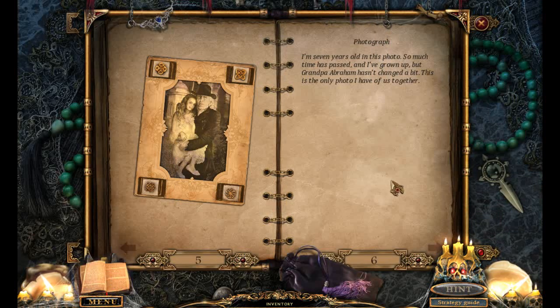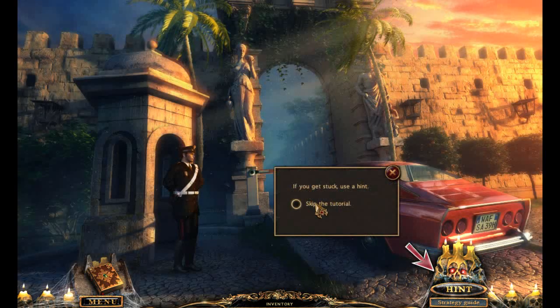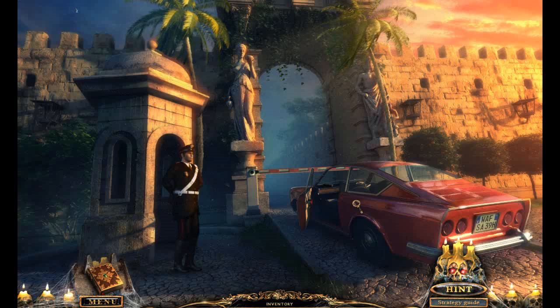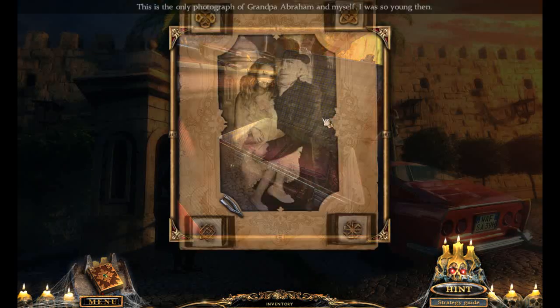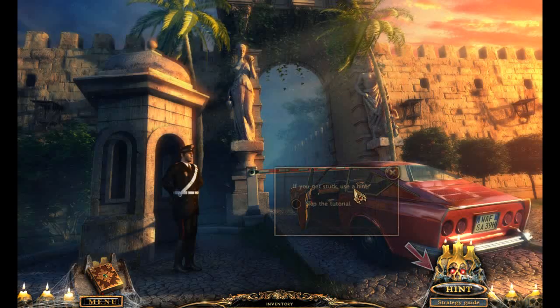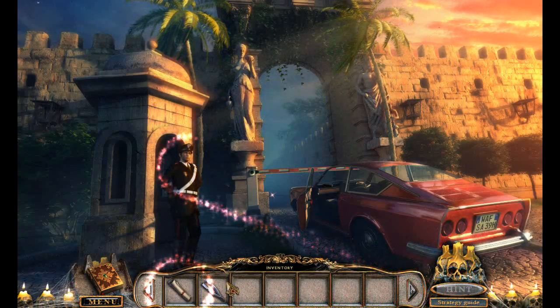How is that the only photo you have together? That's terrible. And more to the point, why wouldn't it say, this is one of many photos I have of us together? Invitation, nice. Tweezers, also awesome. Oh, I can't keep the photo? Alright, I'll use a hint. Jesus, crackers. Yeah, I know.